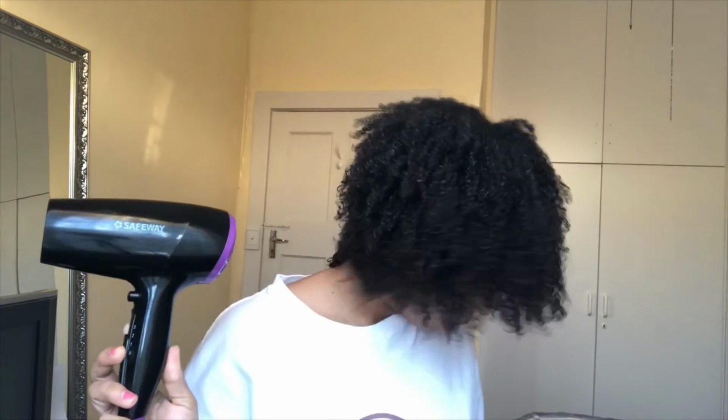So now I'm gonna blow dry my hair. I'm gonna show you guys how I blow dry my hair, and yeah, guys, it's really that simple. So let me go get my hair dryer and let's do this. This is the hair dryer that I'm using, Safeway, just an ordinary hair dryer.